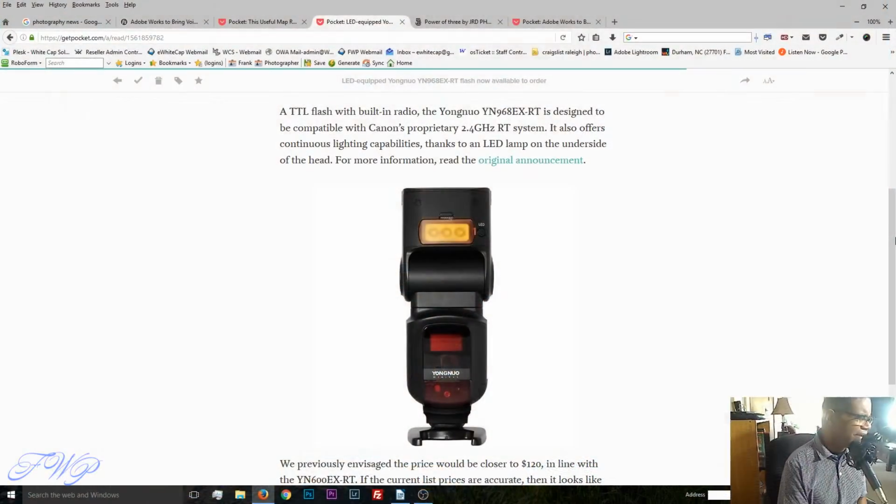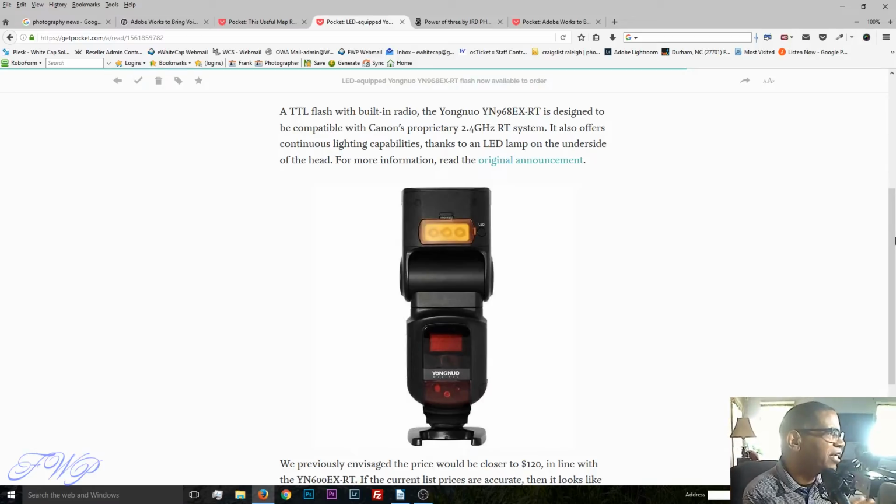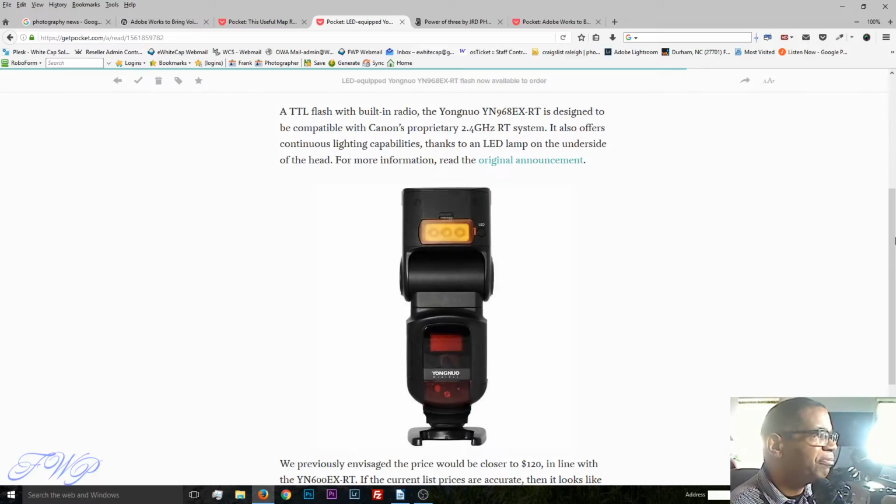Anyway, this speedlight may be huge, because if I can mix some videography in with my photography, especially as a bonus to the couple, especially for those who don't have a separate videographer, then that would actually increase the value of my work.